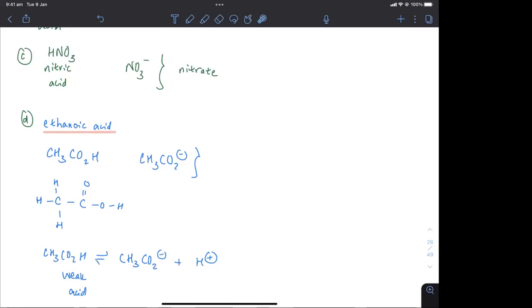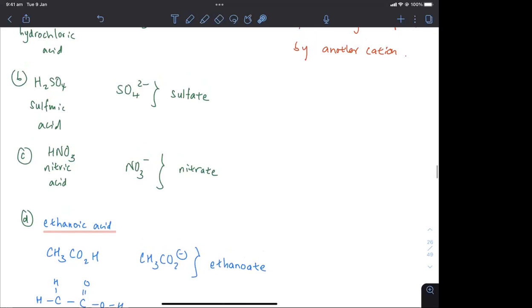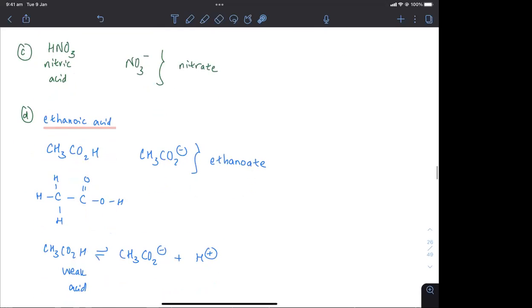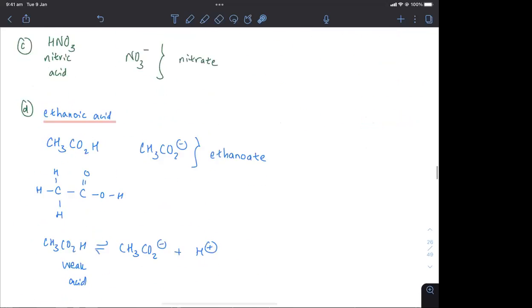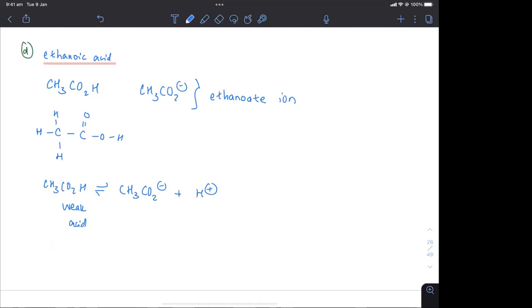Do you know this, Hazira? Yes. What is the name then? Ethanoate. Ethanoate is correct. I'm not sure about the rest of you. So if you don't know how, have a look at the name. It's oic acid. The acid contains the H plus. Take away the H plus, so no more acid. It's now oate. It contains oxygen. This doesn't contain oxygen. It's just chloride on its own. That's why it's not ate. Okay? So be very careful there. This is ethanoate ion.